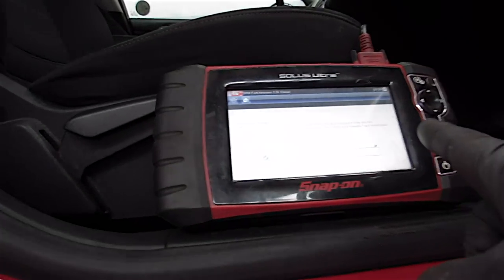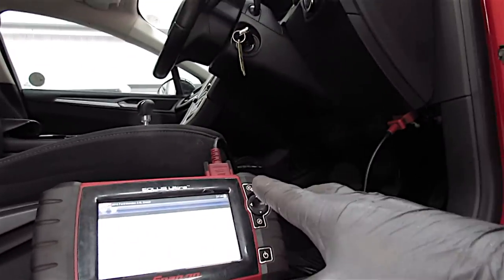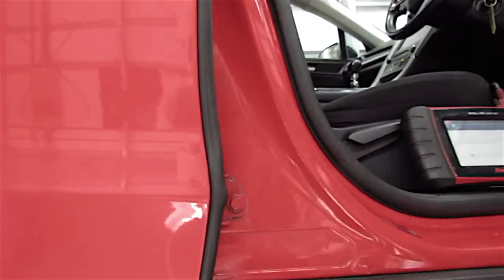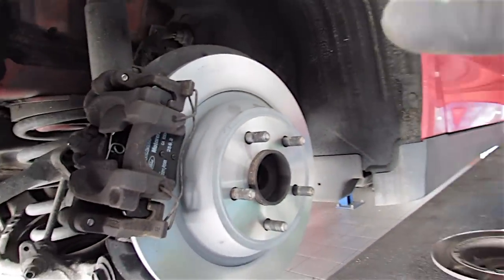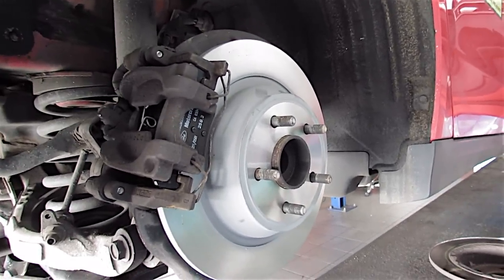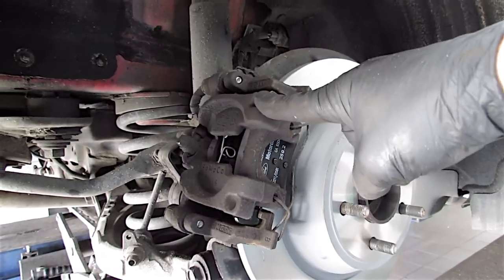And just in case you didn't know, but you should know, when you change rear brakes in one of these Mk5 Mondeos, you have to put the rear brake calipers into what's called maintenance mode. If you don't do that, you could have all sorts of problems, so make sure you're able to do that. You can do it with the foot pedal and the handbrake switch, but it doesn't always work, so it's best to use an actual scan tool to electronically put these into maintenance mode.